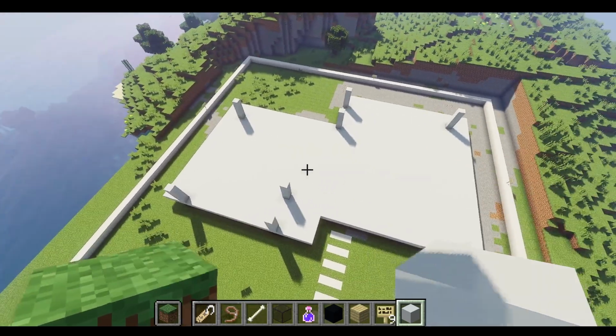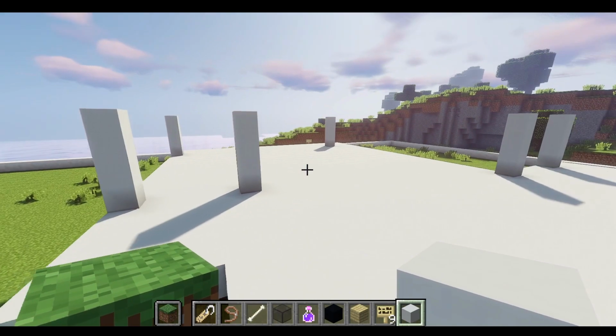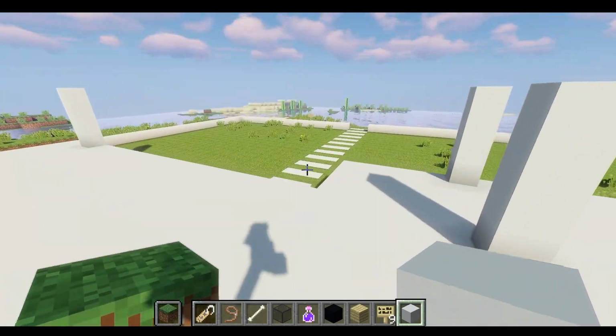Now build pillars exactly wherever I kept them. The height should be 4 blocks and an extra 3 blocks of height for covering the wiring of the light. After covering up, I'll show the design from the inside. You can design your house in any way.